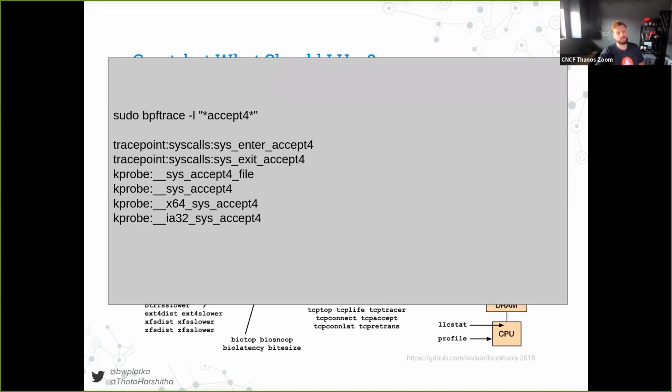As an example, I couldn't use kprobes, which is essentially a way of creating a hook into some function in the kernel, on the accept syscall, which is what you typically use to trace TCP connections. I had to use a tracepoint, which is a different mechanism. It was fine, at the end I could use that, but it just took me 4 hours to figure it out. So great. It is a bit hard.